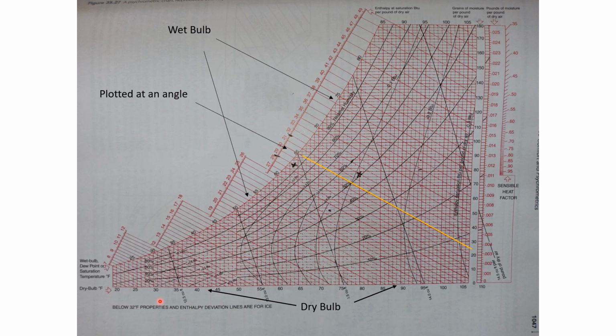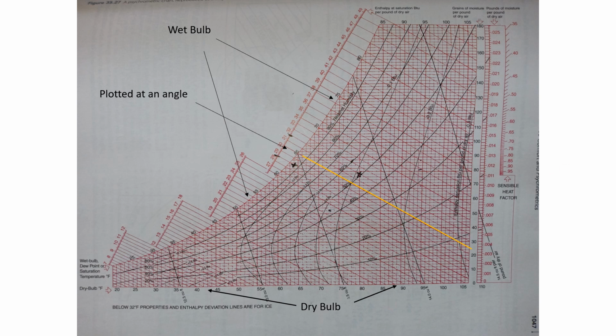Okay, the dry bulb is read along the bottom. So we have wet bulb on that curved line, and we have dry bulb along the bottom. By the way, dry bulb is basically just whatever the temperature is. Wet bulb's a little bit different. I analogize wet bulb to riding a motorcycle in the rain, right? You're going to be a lot colder in the rain than you would if it wasn't raining. That's kind of like wet bulb.